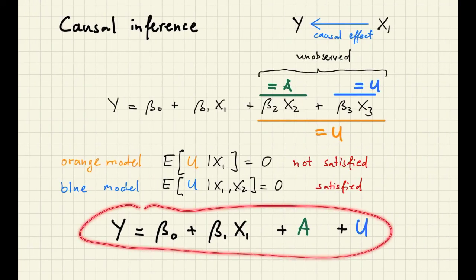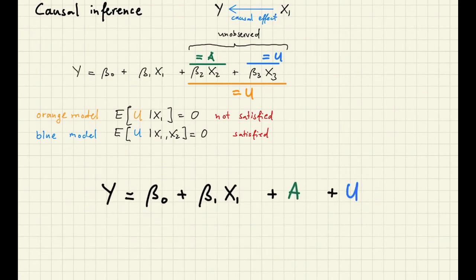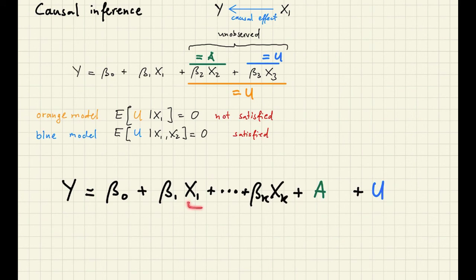We started with this equation. Now while we are at it, let's add some additional regressors. Having these additional regressors doesn't really change any of our arguments. The only reason why I focused on the case of a single regressor was that that keeps the notation a little simpler. To apply this model to our data with a panel structure, we allowed all variables to depend on time, with one exception: the fixed effect was time-invariant. Whether this fixed effect assumption is plausible depends on the economic environment. To elicit whether a model with a fixed effect is plausible, we have to take a look at economic theory, and the data will not be informative about that.